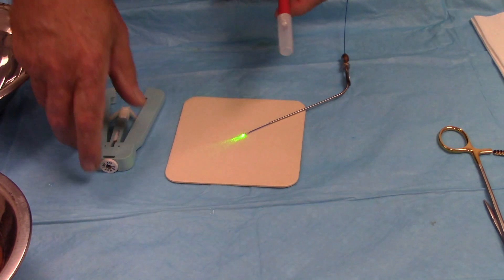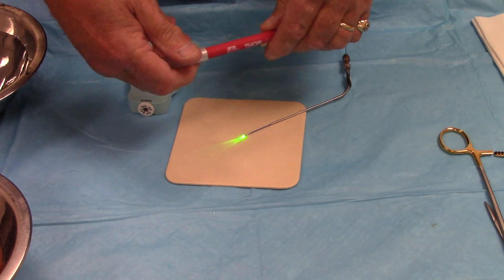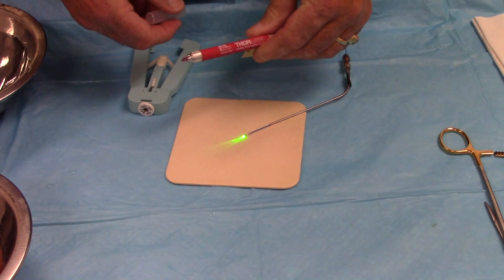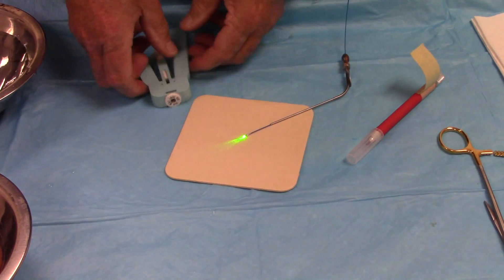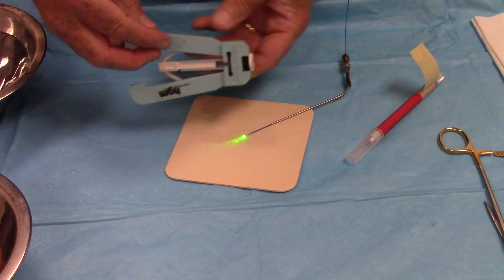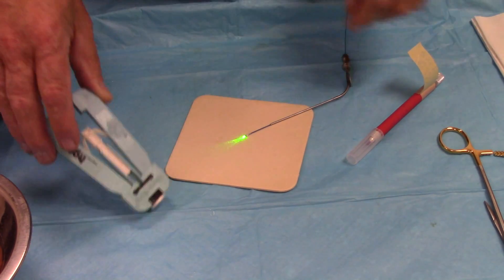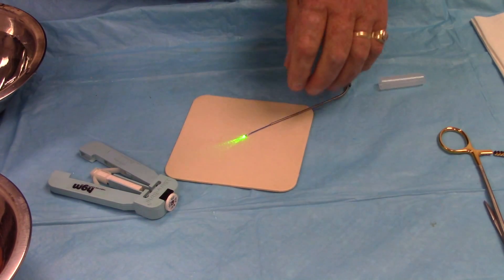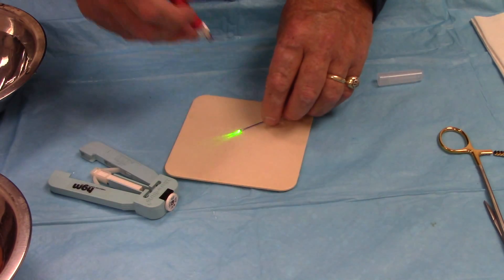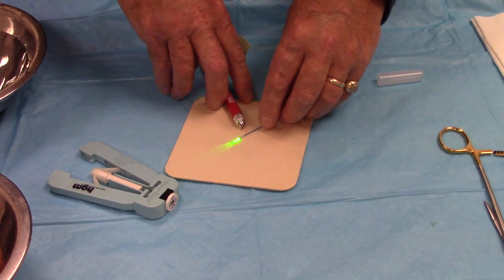The laser is now in standby. I'm going to use a couple of tools: one is a cleaver — I'll show you a close-up of that tip in a second — that's what's going to cut the fiber. The other is a fiber stripper, and you can buy different types that will pull the plastic off the tip. On this Holmium YAG laser they're really small fibers; most people do not strip the plastic because they'll kind of self-clean, but some do. Here we're going to go ahead and scribe it.